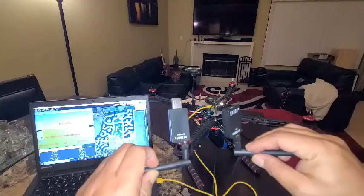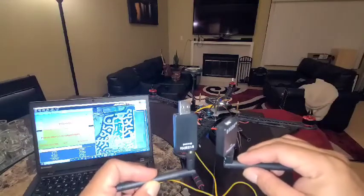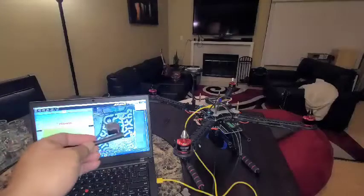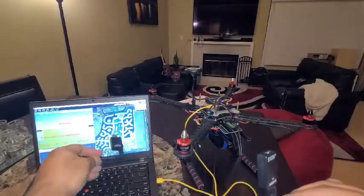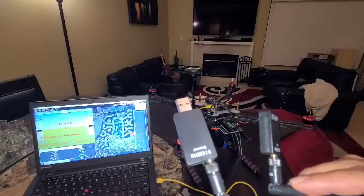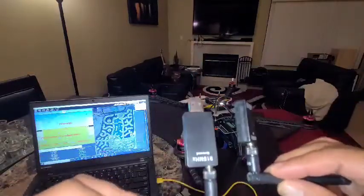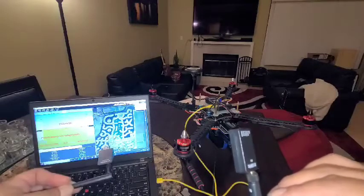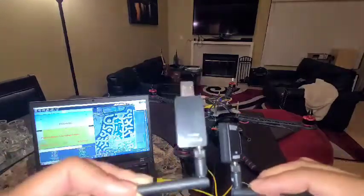So these are the radio telemetry receiver and transmitter. The issue was when I went to set these up, I plugged this one into my laptop, which is actually going to be the ground station. This makes my laptop with this application, which is called Mission Planner, a ground station, and we can physically see where the drone is just by radio telemetry. This also has FPV, so when we're ready to put the FPV camera on it, we'll use this mechanism. We just daisy chain it to a camera and then to a monitor, and then on this screen we'll be able to see actually what the aircraft is seeing when it's in flight.